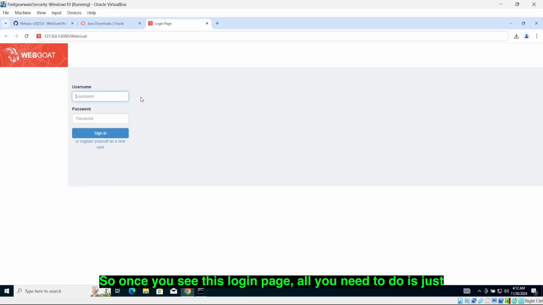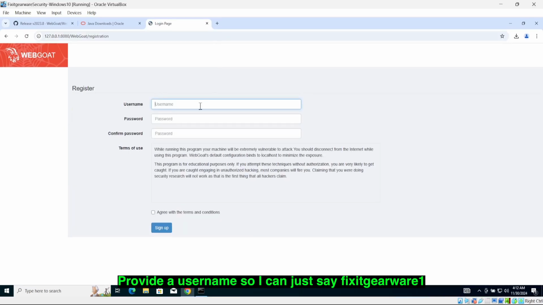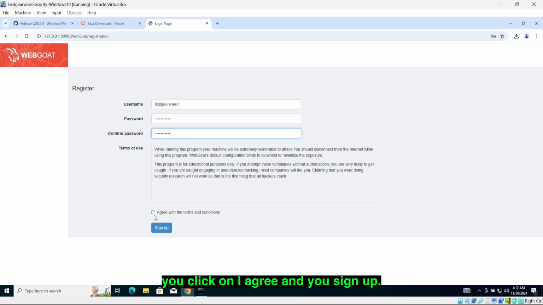So once you see this login page, all you need to do is just to register yourself as a new user, provide a username. So I can just say FixItGearWare1 and I can say password 123, the same password 123. Then you click on I agree and you sign up.